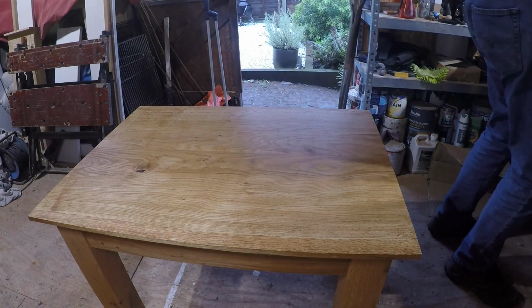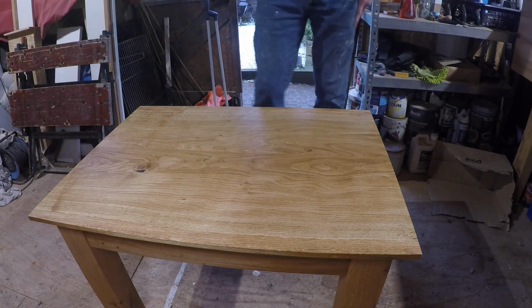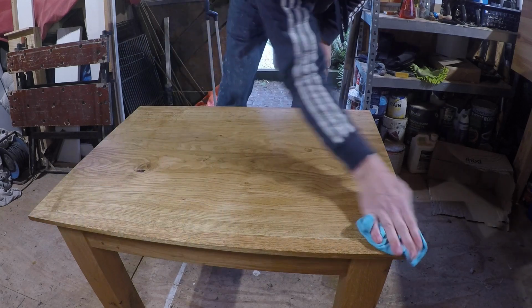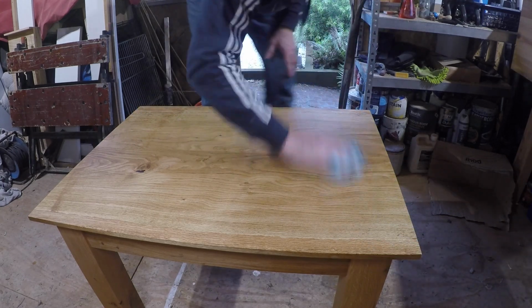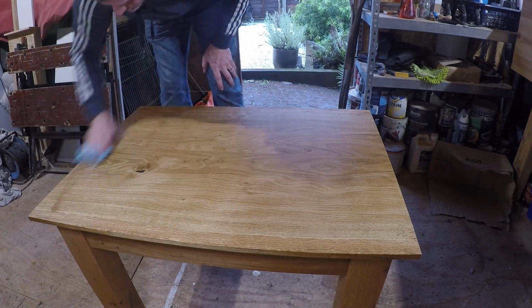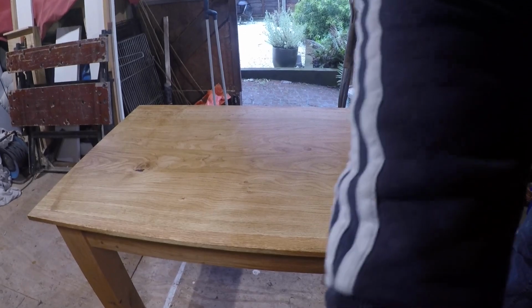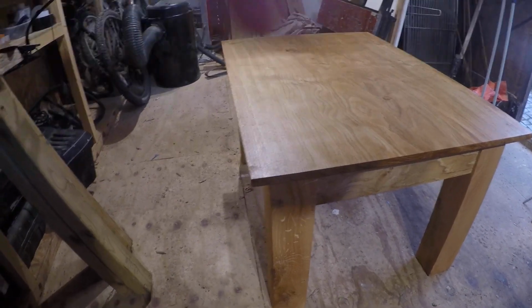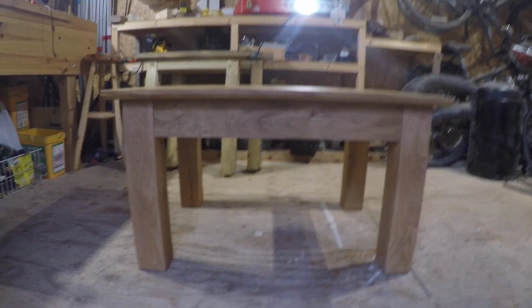Okay. Gonna give it a few seconds to flash off, as they say, and then give it a buff. Just take off any excess. There we have it. One finished table. I think it looks good.